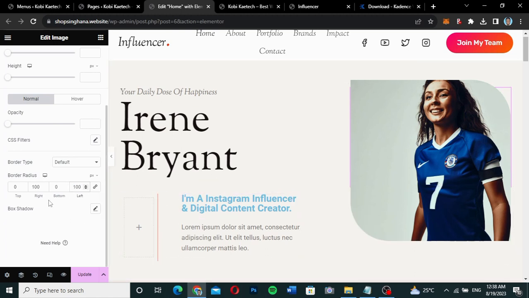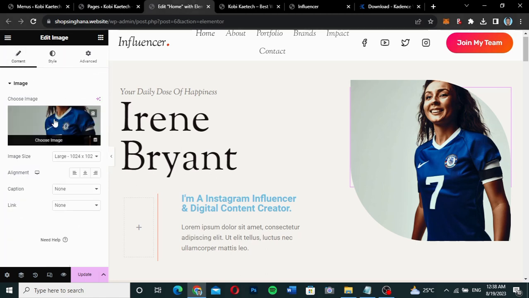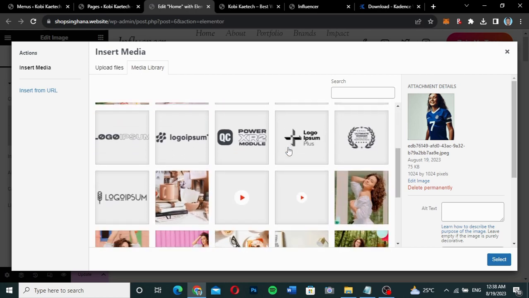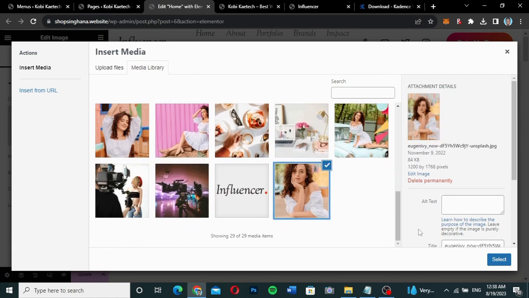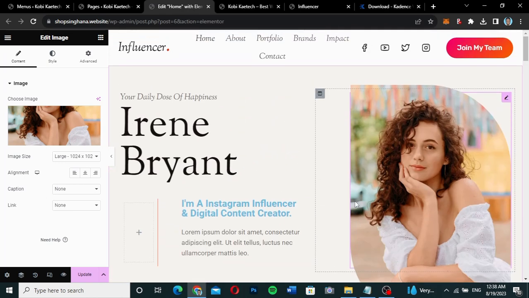But I'm going to change it back to the size as it was. Just like that, and then I'll change the image back to the lady that we are using. Yeah, this particular one. So basically that is it.